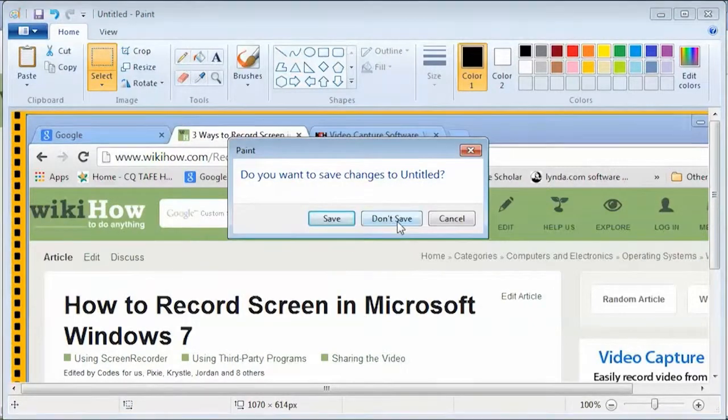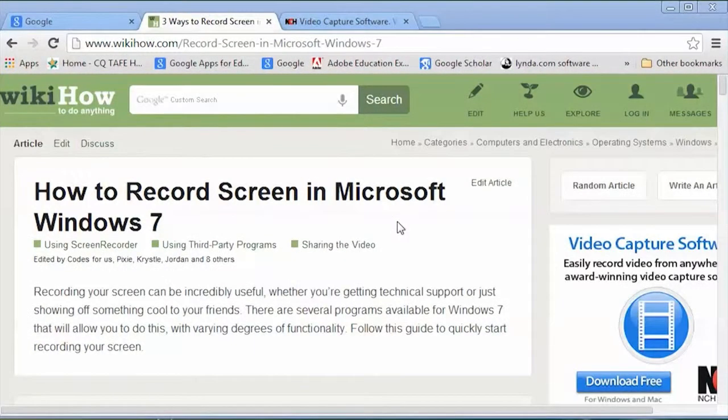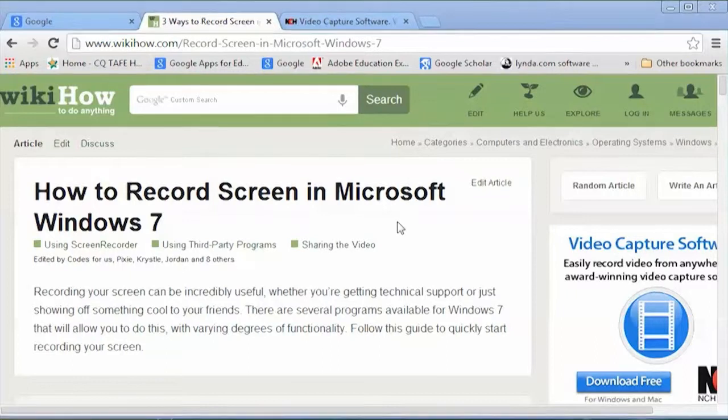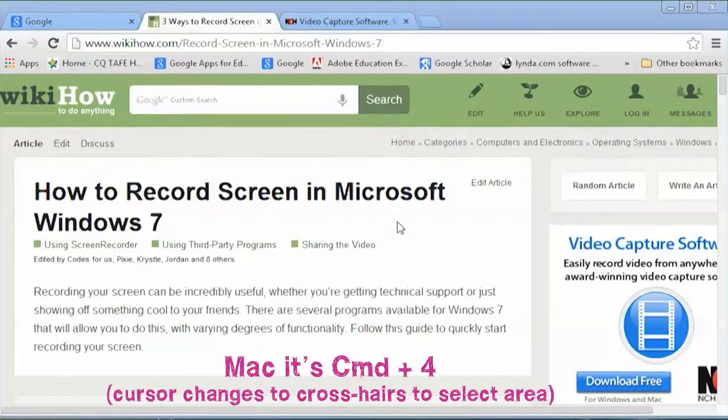If you're on a Macintosh, then to do the same thing there, if you press Command 3, you can capture whatever's on the full screen, and it'll actually create a PNG image of that file that it'll put on the desktop for you, and it'll call it picture 1 or however many you've been doing. And if you want to only capture a portion of the screen, if you hold down the Command and 4 keys, it'll give you a set of crosshairs, and you can click and drag the amount of space you want to capture.